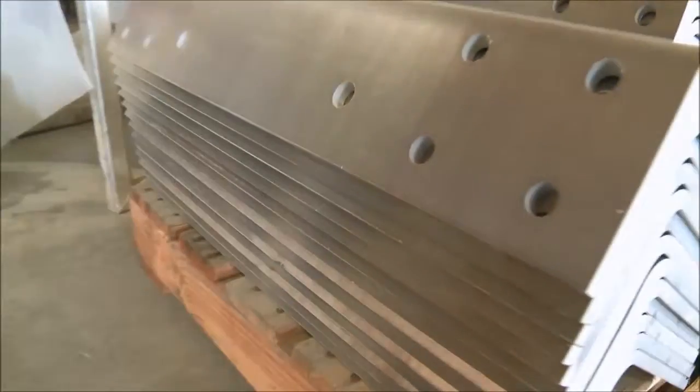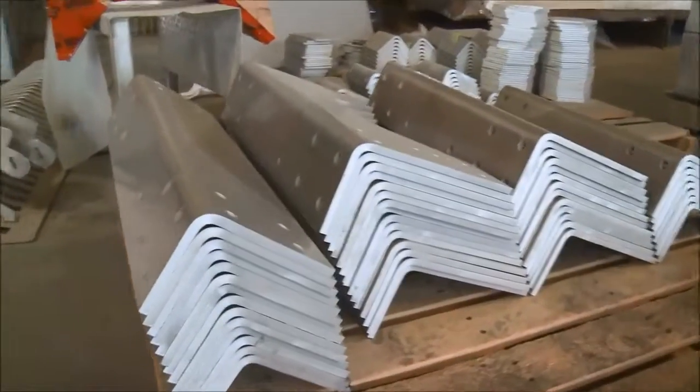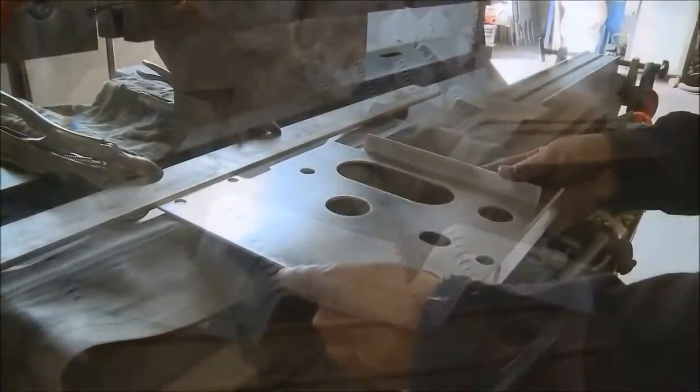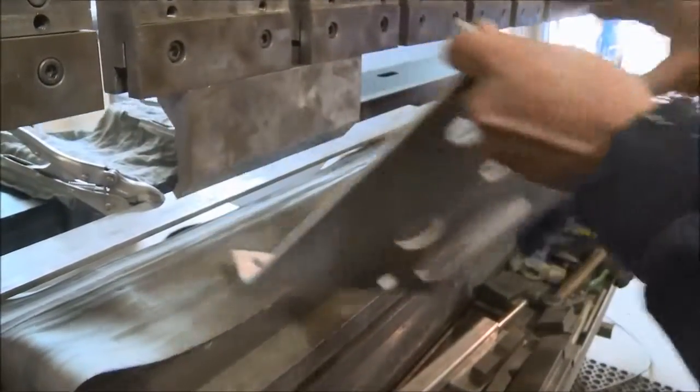So that's why we decided on water jet — just the versatility. It's dollar figure, it's been probably ten times from what we started with. A lot of our cutting is strictly bring in material and cut it. We don't do any of the other fabricating anymore; we strictly do water jetting, clean it up, and it's out the door.